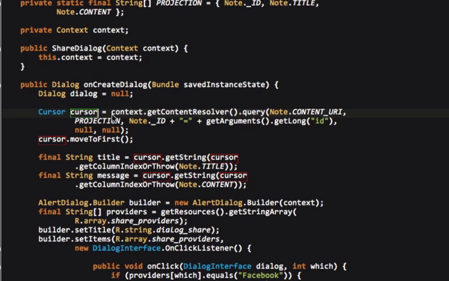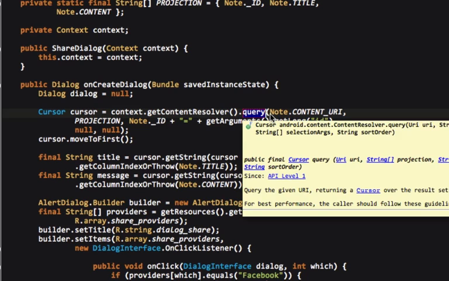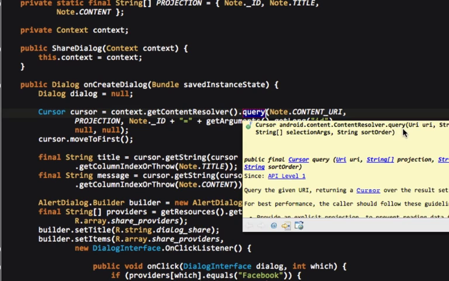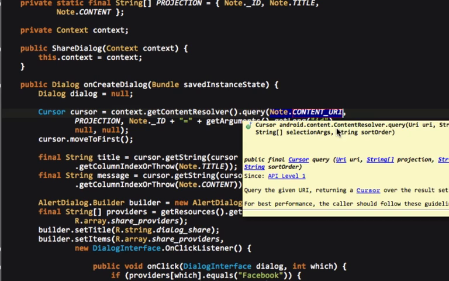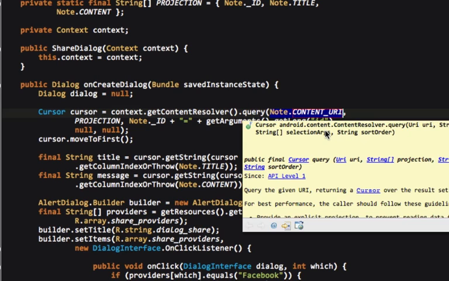We use the context so that we can grab the content resolver and then query the database. We're using our content URI, and not the system URI. If we were to change this to maybe a contacts URI, then it would query the contacts database.